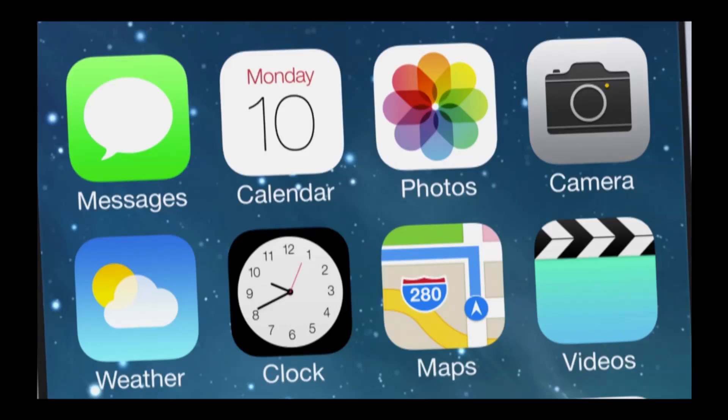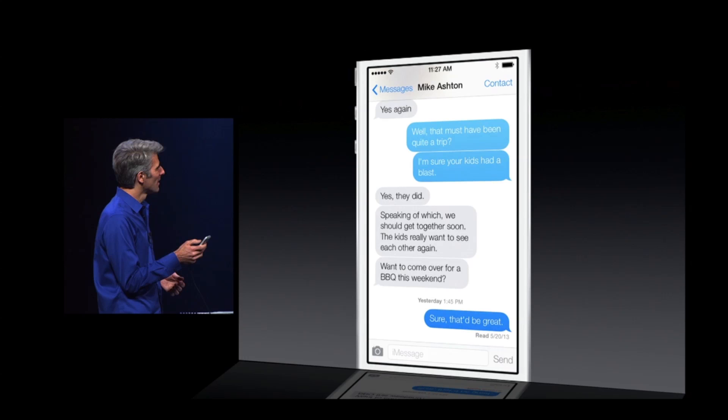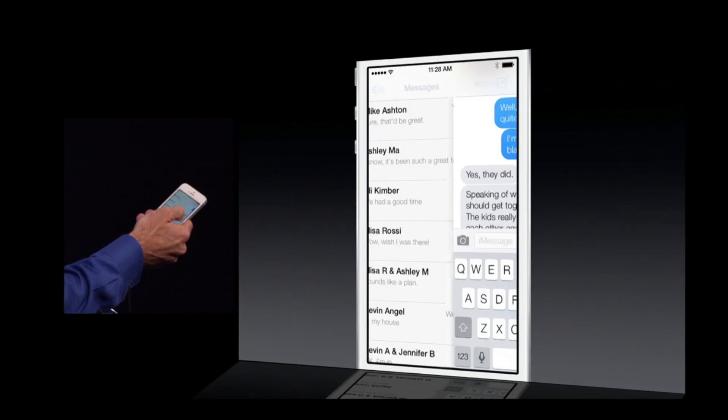Up next is the new messaging application. The cool thing about it is iMessage is still present, but say you'd like to switch to a new recipient — all you have to do is swipe left and you'll be able to see all your conversations and contacts. This is great because you can get the tapping out of the way and just swipe.